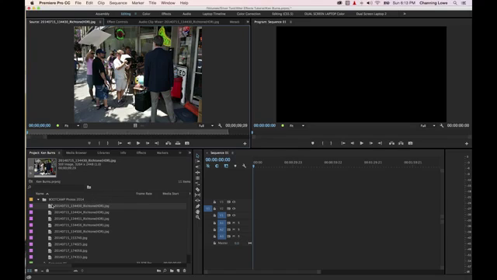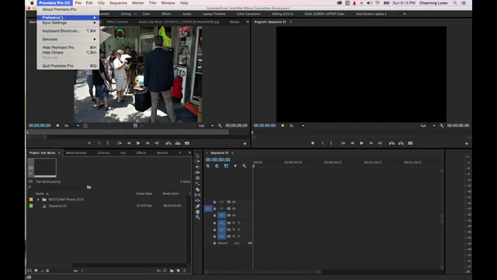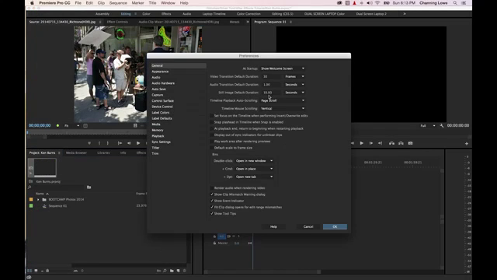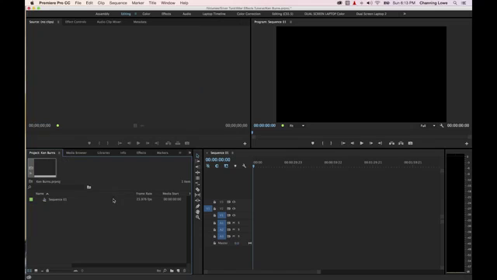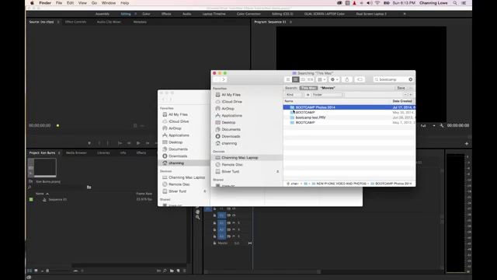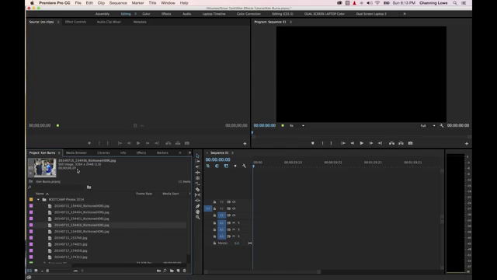But let's say I want to import a bunch and I want to stay on an image about, let's say, 7 seconds per image. You can actually go up to Premiere, go to Preferences, go to General, and you'll notice there's this still image duration. Let's say we want these to last about 7 seconds per image. I'm going to hit OK. I'm going to get rid of this folder right here, and I'm going to re-import that folder. Grab that folder, drag and drop it in, and now you'll notice that these images are 7 seconds long.